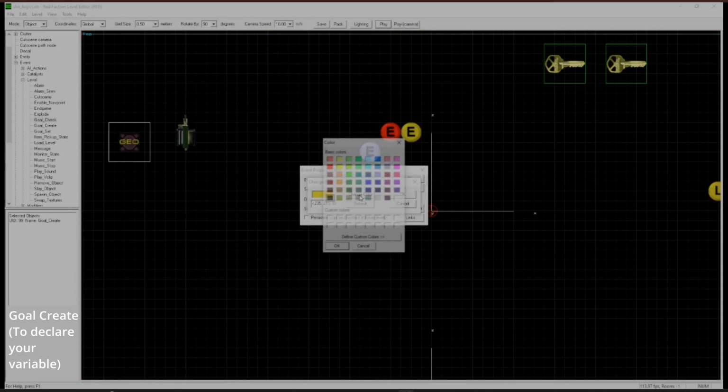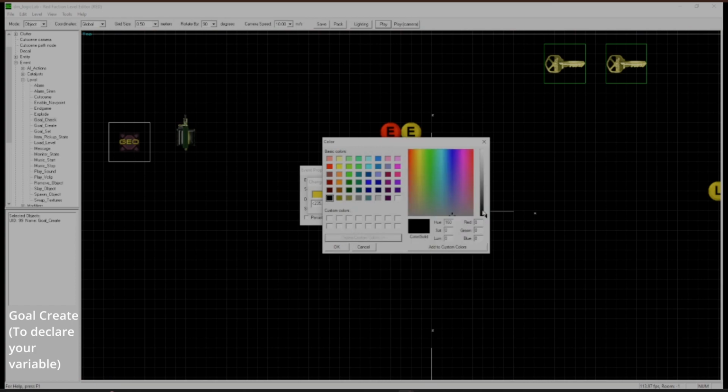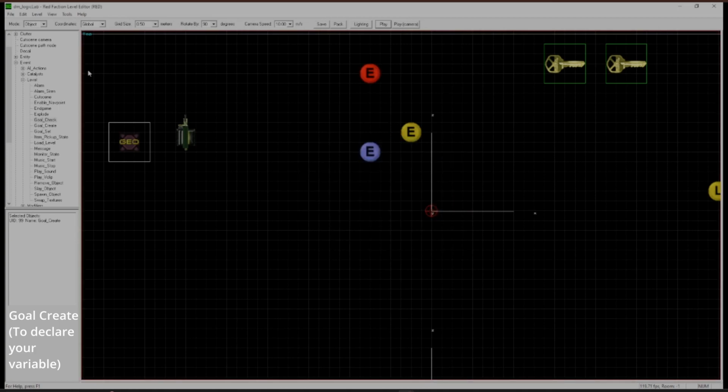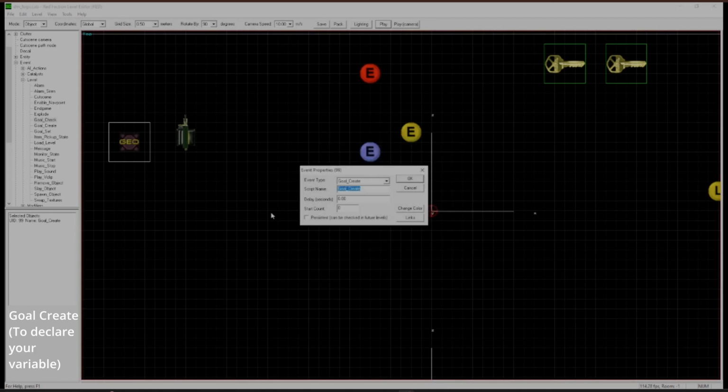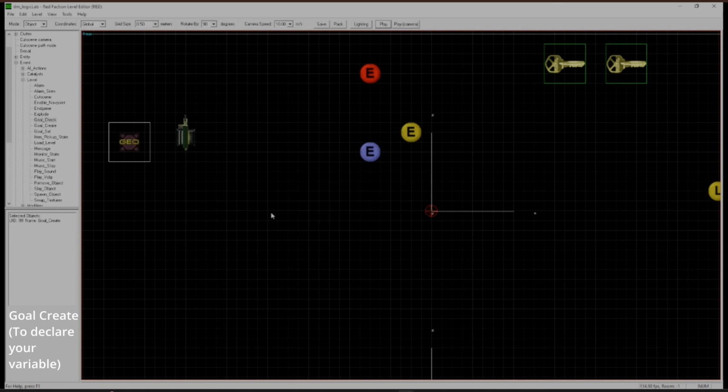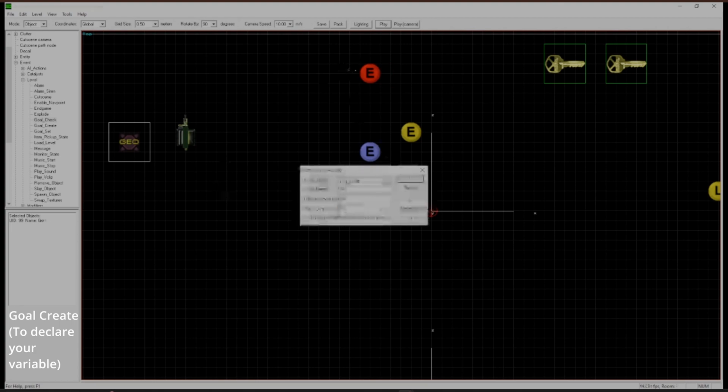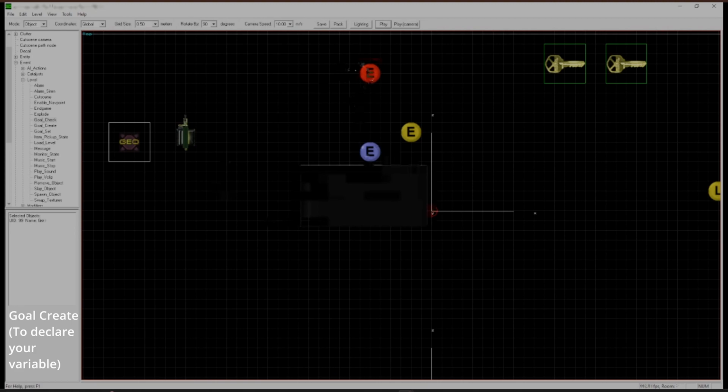I like doing a very dark color for this one. I'll actually go in my custom and do like this. Because it doesn't link to anything. You just have to say goal 1, or test 1. Let me write it down on the whiteboard because I've now declared test 1. That exists. It has a number of 0 right now. It even says right here, I could change that to 25 and start at 25, but let's be 0. Persistent means that this goal works between loads too. So you'll kind of start seeing what happens with that.